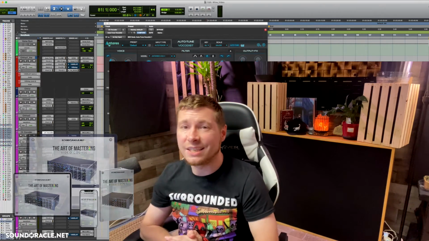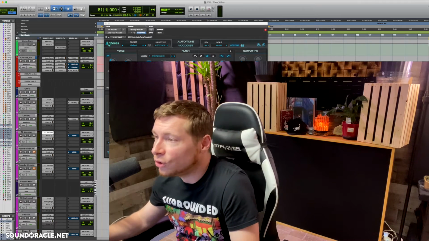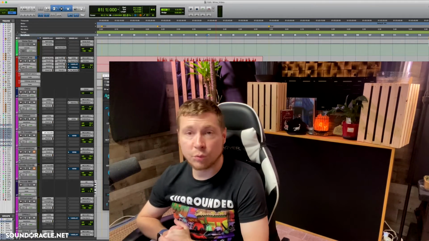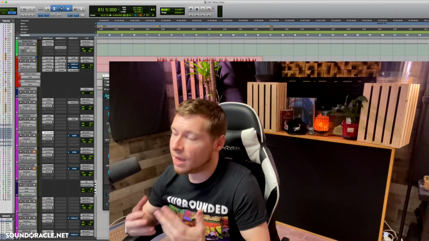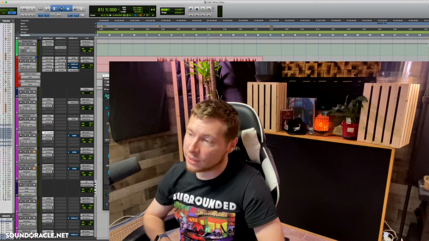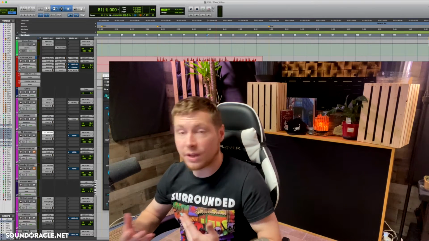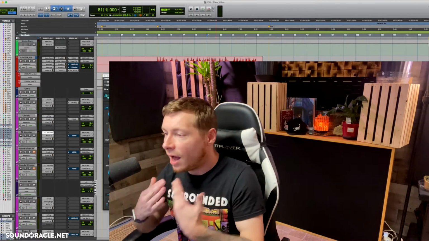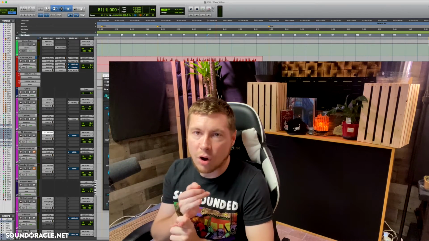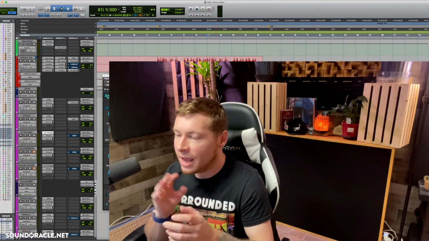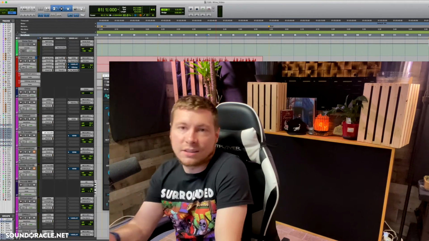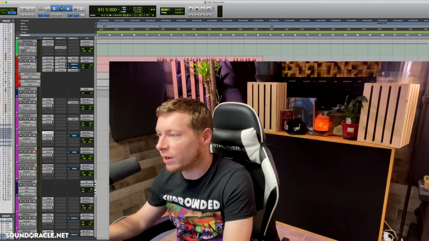So let's go ahead and dive into this plugin here. It's new. It's called Vocodist by Auto-Tune, and it's really cool. If you're like me, I work on a lot of modern music, so this is a plugin that I'm actually going to get a lot of use out of, and I actually already have. I love using stuff like this, but in the same breath, I'm also a big fan of Auto-Tune and Harmony Engine and other similar plugins like this. I like this stuff. It gives me a lot of creative control.